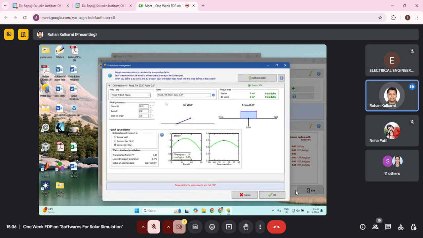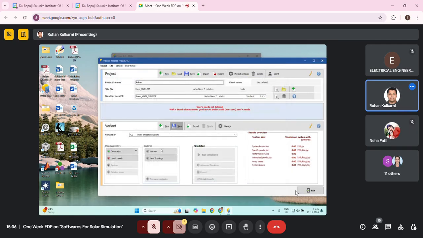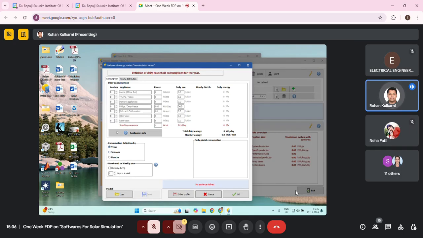So orientation, I'm keeping orientation as 23. Quickly I'll go to that one. User needs, now this is for the entire year, the user daily needs. So I'll keep it small again.